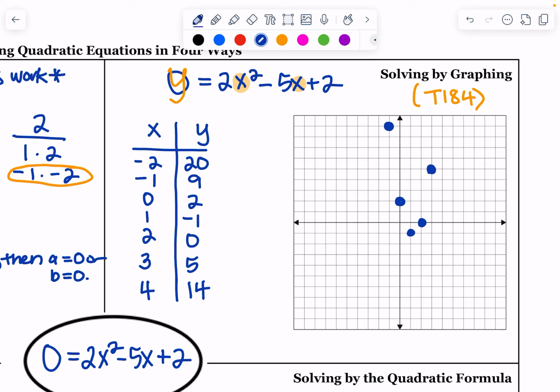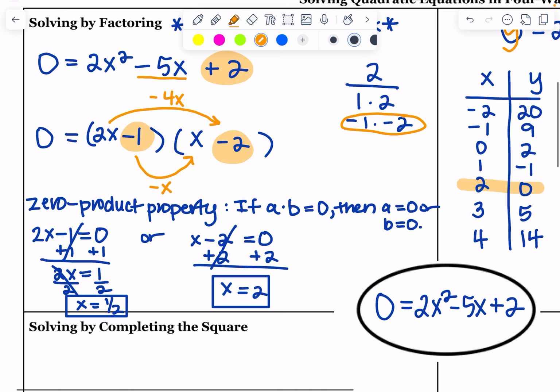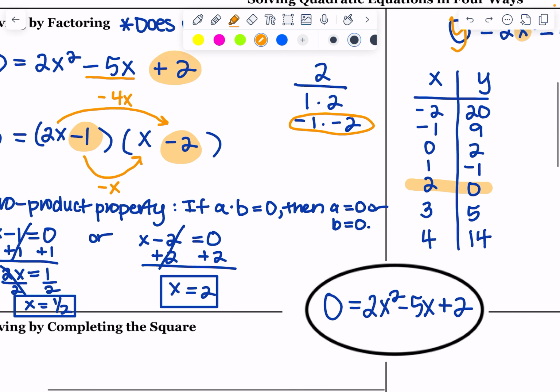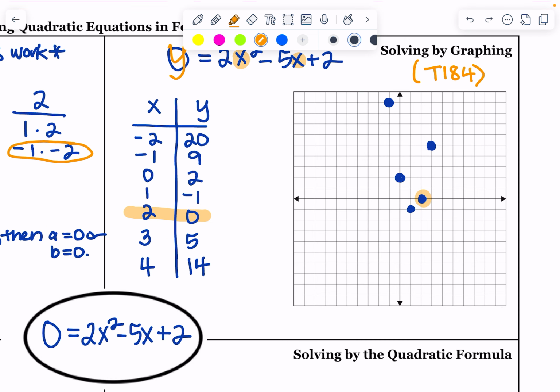Okay, it's really hard to tell from this, but we know that one of our solutions is 2, 0, because up here we plugged in a y instead of 0, so we're trying to find where y is 0, and I highlighted that point on the graph as well. And we know from factoring that our other 0 is going to come at x equals 1/2, so we can, I guess, cheat and think this through. We know we're going to have a 0 right there, and it's going to look something like this.